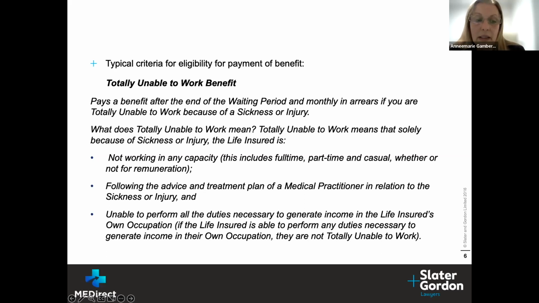That's a typical definition. There are some differences. For example, some definitions say not working, following the advice of a medical practitioner, and unable to perform at least one income-producing duty of their occupation. Then there is also the partial disability definition, which dictates that for a successful claim, while that person is able to work, they cannot work to the extent that they were working previously. So that is what's required for an income protection claim to be successful, the satisfaction of the criteria in the policy of whether a person is able to work at all or at least to some extent. So one always looks to the definition. Really, it begins and ends with the wording of the insurance policy.